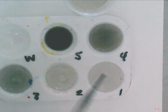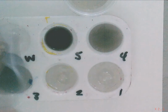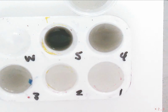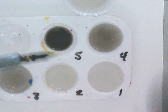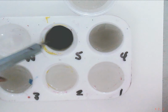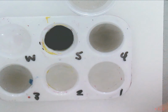Okay, so I've got my water in here. Now what I want to do is add my ink. So I'm going to suck it up. But here, I'll do it with my dip pen. So here is my ink, and I'm just going to use the dip pen, filling it up past that reservoir. And I'm going to let the majority of it go into that number 5. I'm going to just stick my whole pen in there. I might actually hit it with a little bit more.